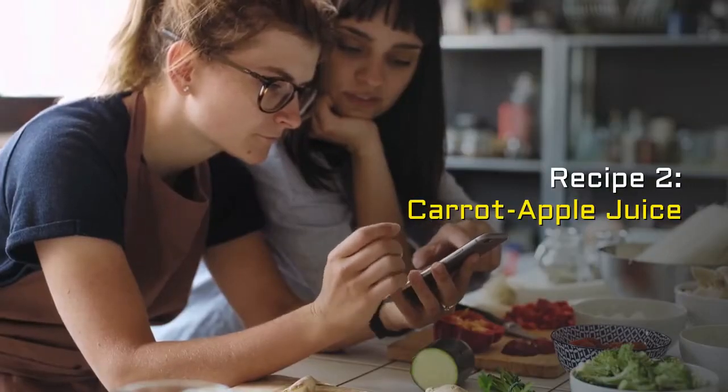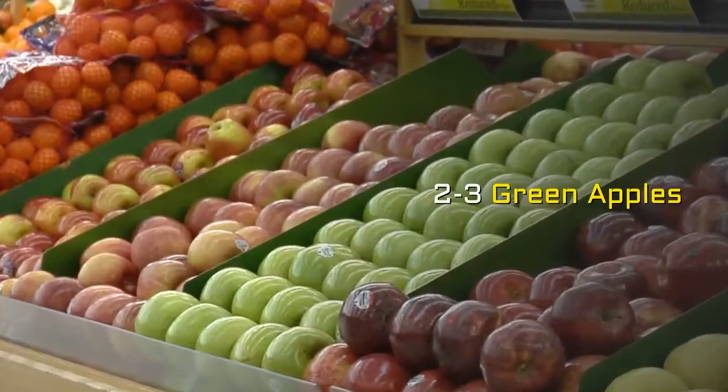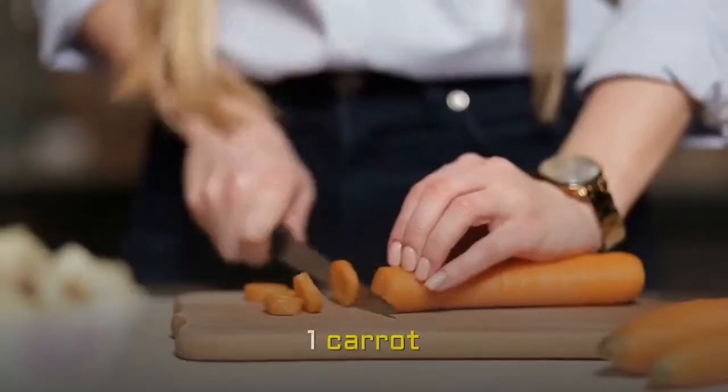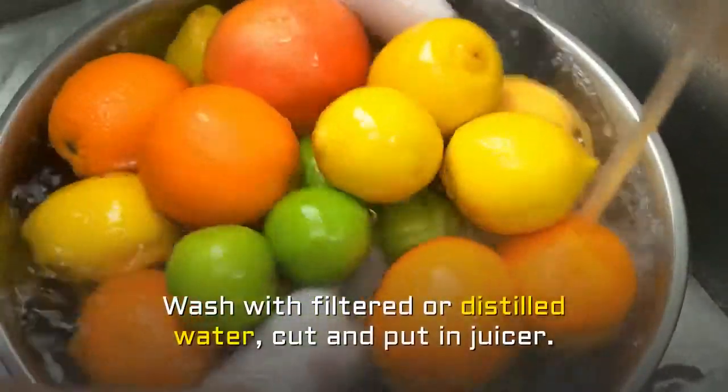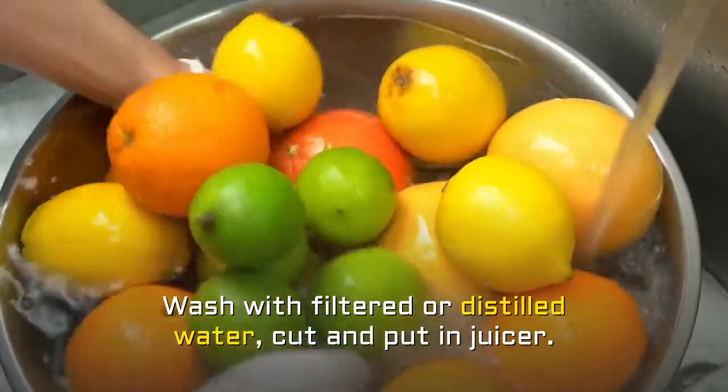Recipe 2, Carrot apple juice. 2 to 3 green apples. 1 carrot. Fresh basil leaves. Wash with filtered or distilled water, cut and put in juicer.